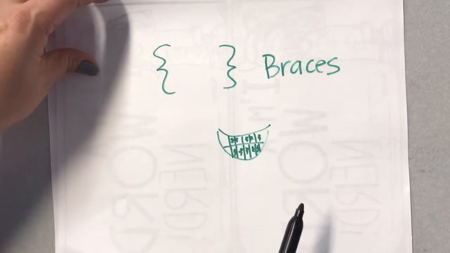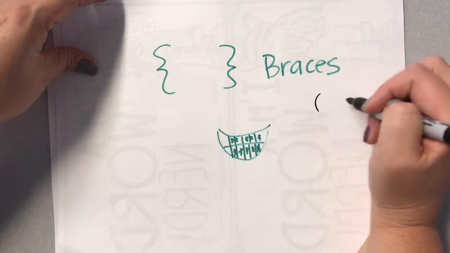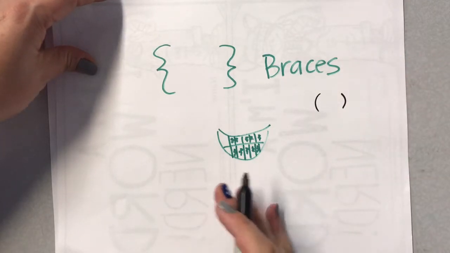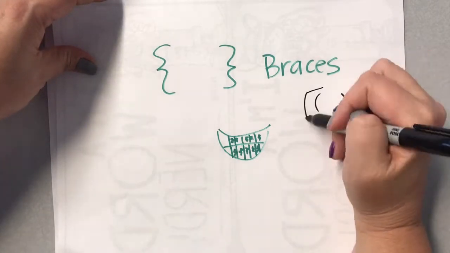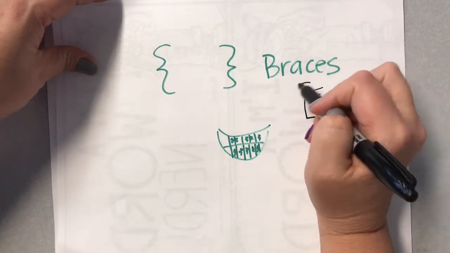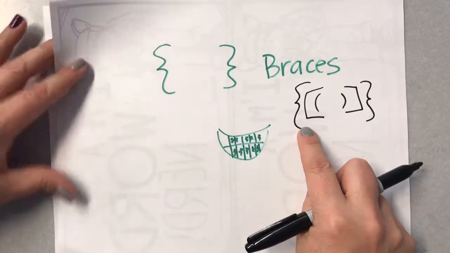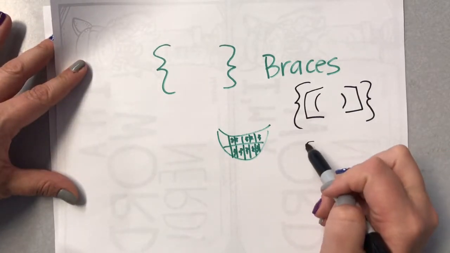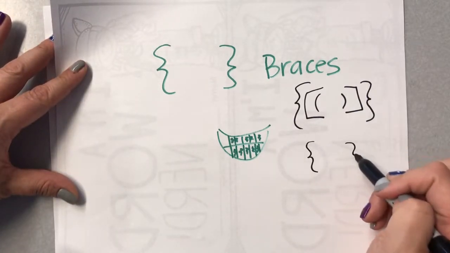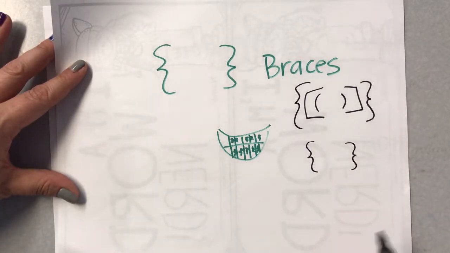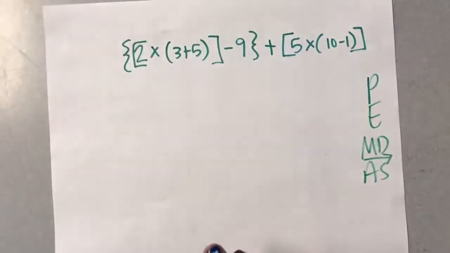Typically, the first thing that you see are going to be parentheses, and then if there are some things outside of that, it's going to be brackets. And if there's something on the very outside, then we've got to make those funky little braces. You do your best with them. I know some of you can draw them better than others. Just do your best. So those are brackets and braces.